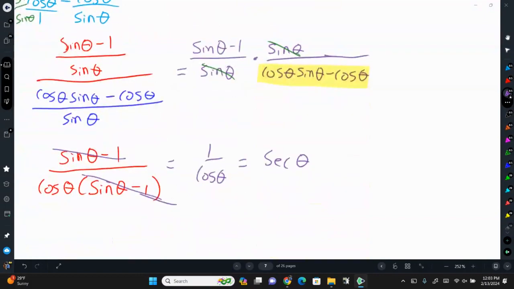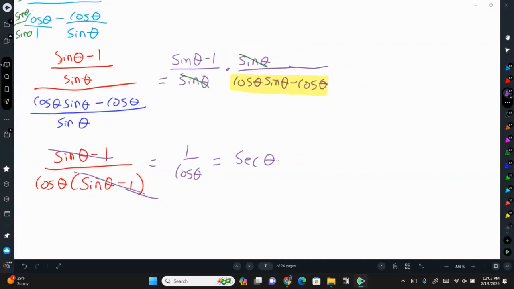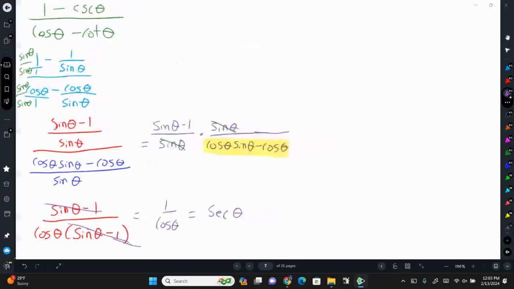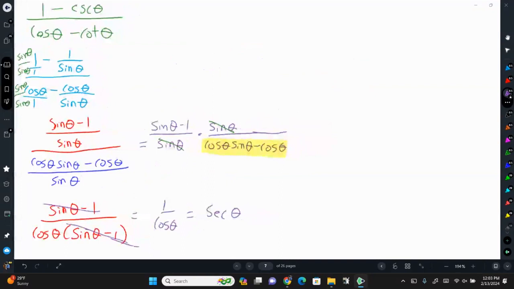Now, one of the difficult things about these identities, about this lesson, is that with me doing it, I already know where we're going to go. When you try these problems, you're looking at it for the first time, and it's probably going to take you significantly longer than it's taking me, because I've seen these before, and I've seen enough of them throughout my life where I can look at that and say, oh, I can see how this is going to evolve to that one.